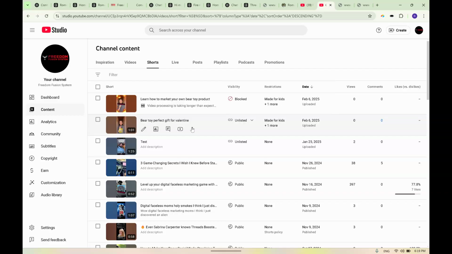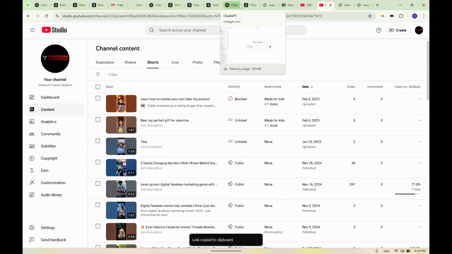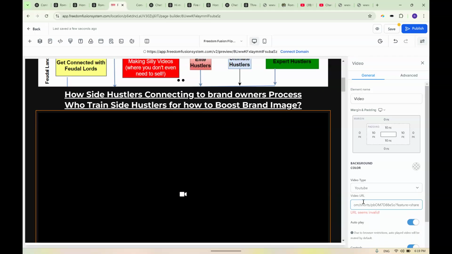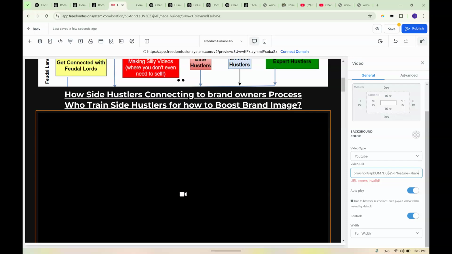So what we're gonna do, we're gonna use this video instead, and we're gonna get a shareable link, and then we're gonna go back into here, and of course we could modify that other video. That's why you guys want to do this on different platforms. You don't want to just rely on a YouTube video itself. So over here, we kind of see that the video URL is not working from shirts. So we could do the posted video as well.